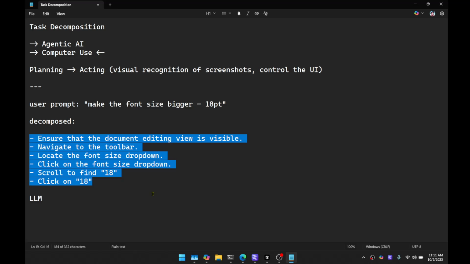In the agentic system, when these decomposed tasks come back, the agentic system will probably be splitting this entire payload by lines and stripping out these bullet points, and then, like in a queue, processing each one of these instructions one by one. So that's one way we can use this type of information.